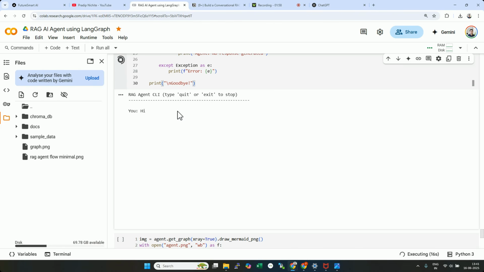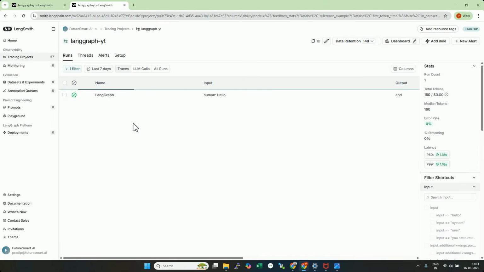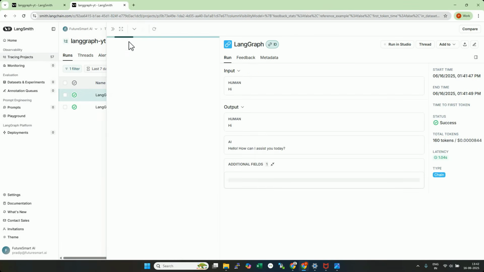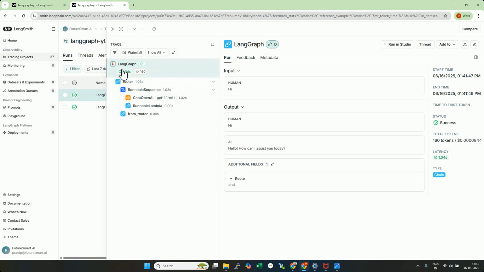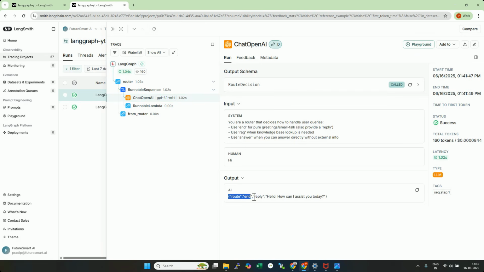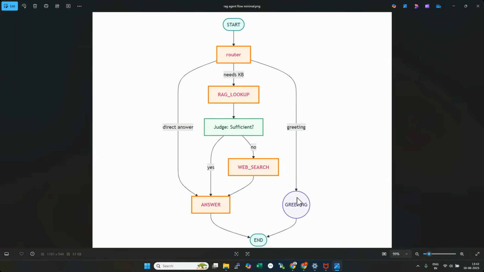Let's say I'm just sending a hi message and I got a reply from the agent, and we can see what's happening under the hood. This is LangSmith, where we can see all our LLM calls. When I say hi, there is only one node involved, which is the router node, and this router node was able to route it to the end of the conversation, and it has given me the reply. This is what that particular LLM call looks like. It has route as end, and then it has the reply. Similarly, what we just saw here, from the router it directly went to the end.